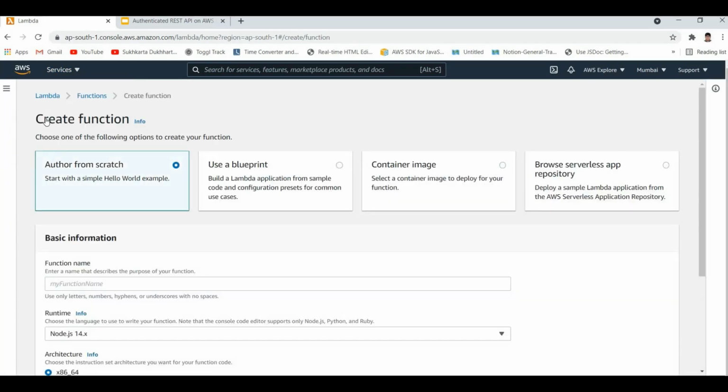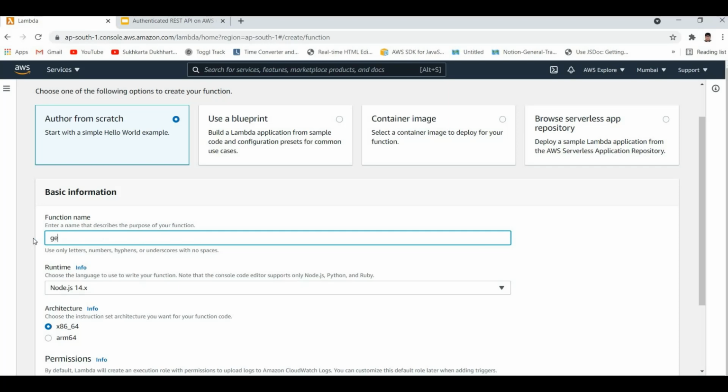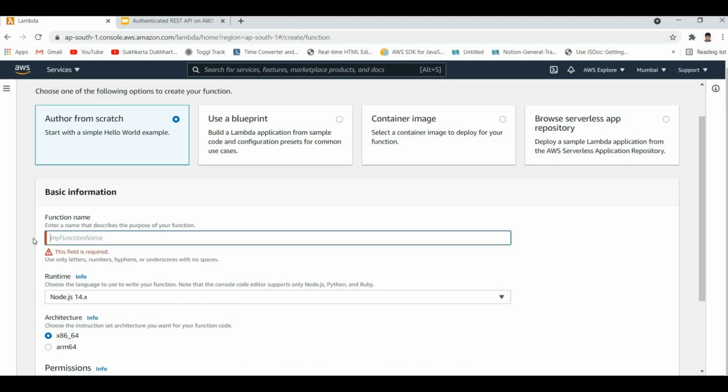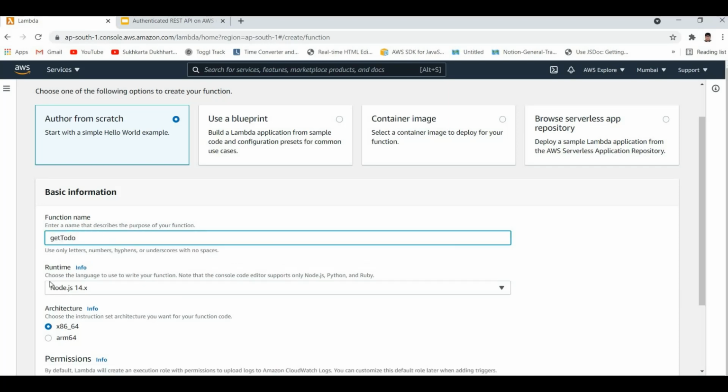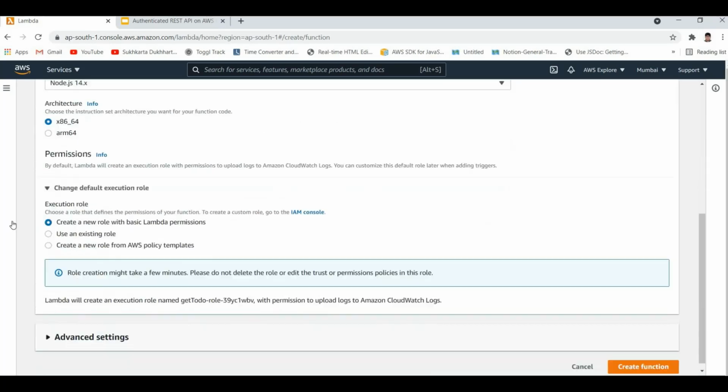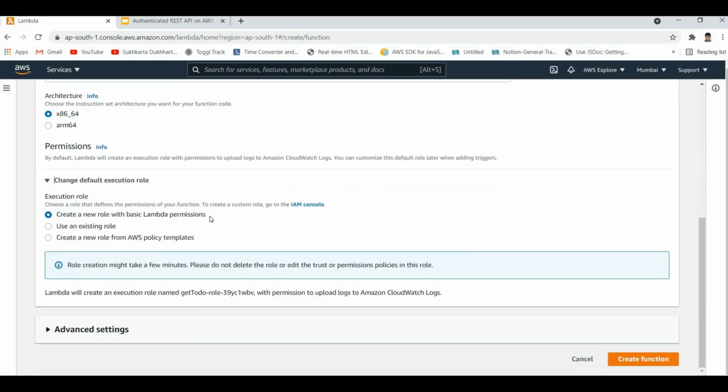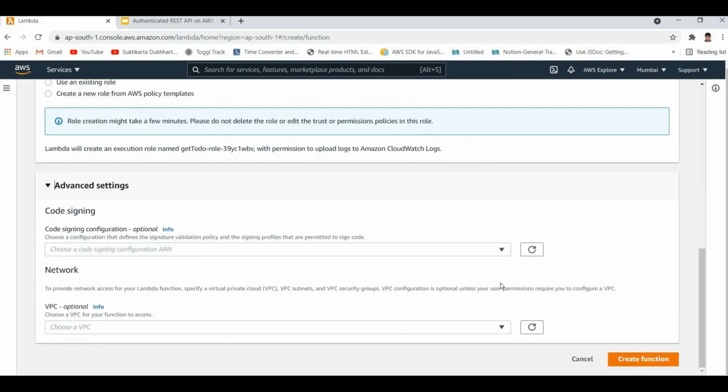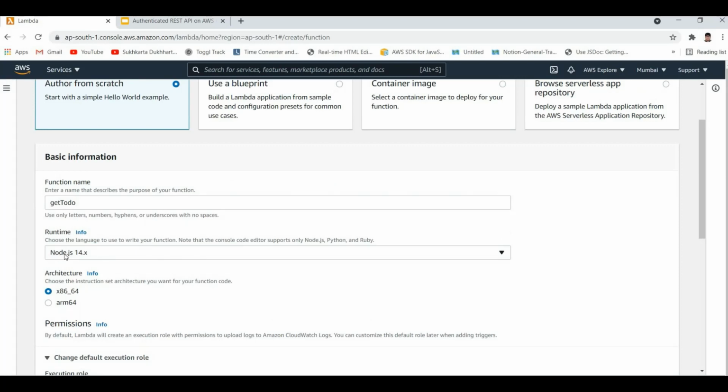Here we will create one function with the author from scratch type, and we are giving this function the name get to do. For now we are keeping the create new role for this Lambda execution and all the default settings as they are, and we are creating this basic function, keeping Node.js as the runtime.